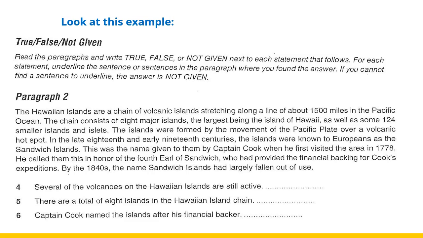So I hope that makes sense to you guys. When you have this kind of task, true, false, not given, keep in mind you have different statements and you have to make sure to go back and read your passage and identify similar information. So pay attention to your modifiers most importantly, because they can change a meaning completely. However, information can be very similar to what you see in your statement. Alright guys, so that's what we have for our true, false, and not given questions.